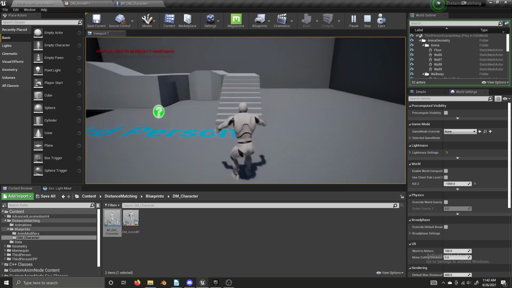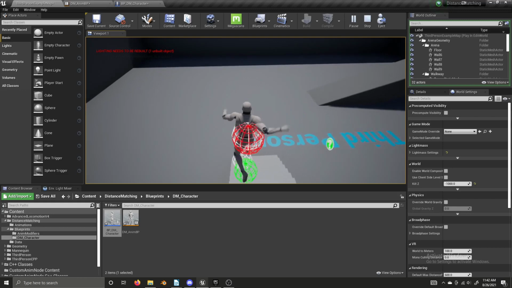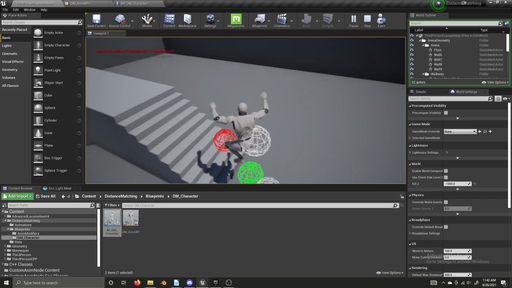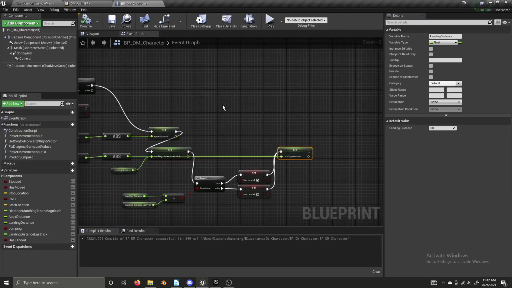Our distance is getting bigger, it should be doing something. It's because we're only comparing z.